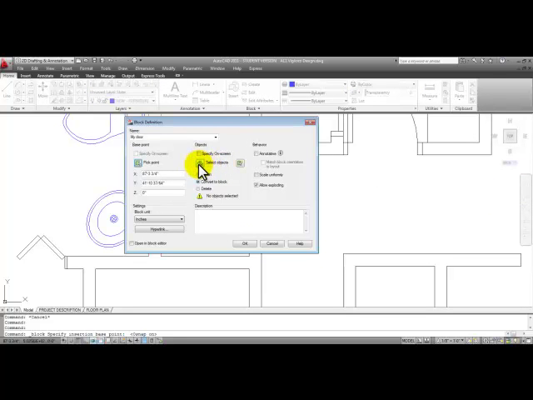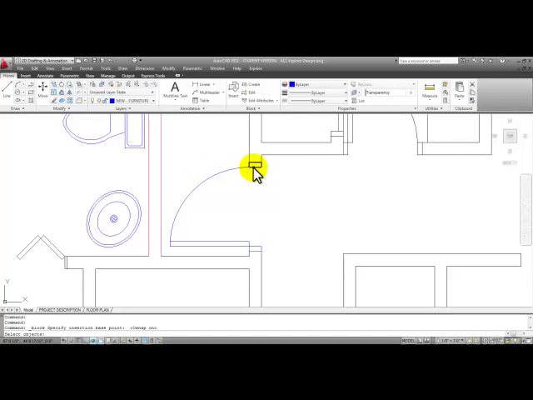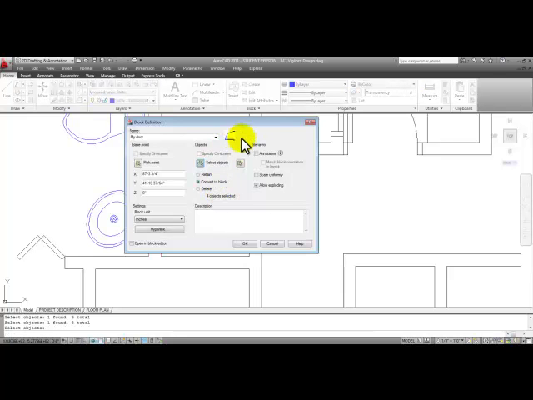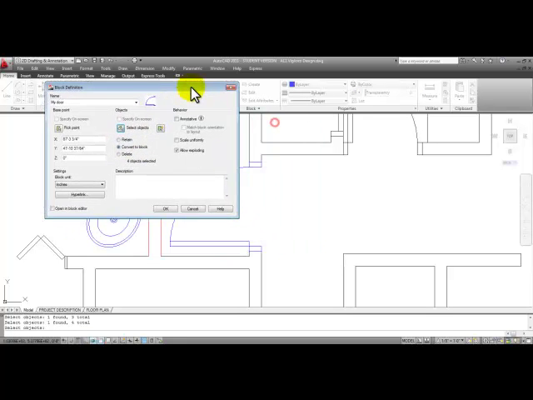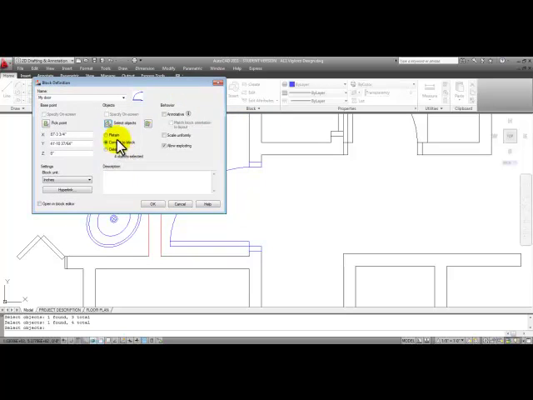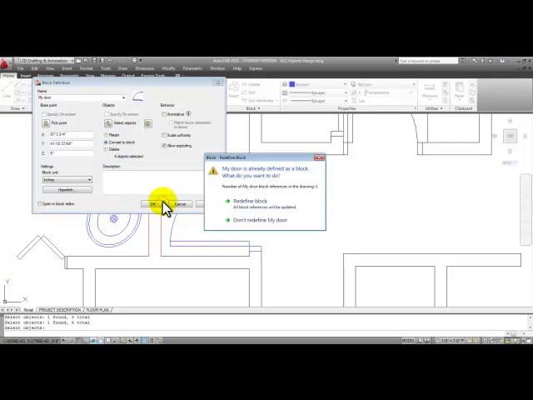Pick the icon to the left of Select Objects and select here the objects that we'd like to use to create our block, and then Enter. You should see a small image of that door. We'll also convert the original objects here to a block. Pick OK.